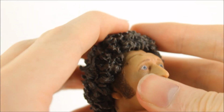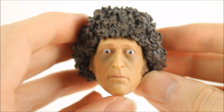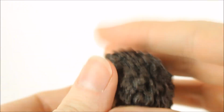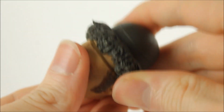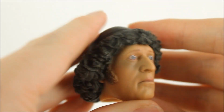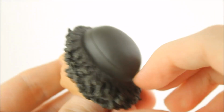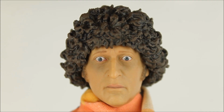So the hair does fit at a rather awkward angle, but once you've clicked it in place, it does in fact look the part, so there we go, that fits in very well. And as for the other one, this is again a little bit easier to sit on top, it just sits in place as so, you need to move the head back into it. There we have Tom with his bald patch on his head. I do sincerely apologise if you are watching this review on a large screen, because I imagine that this angle will be quite terrifying indeed, seeing Tom Baker staring down the lens.